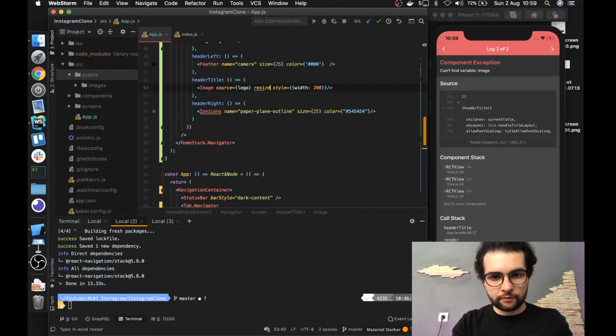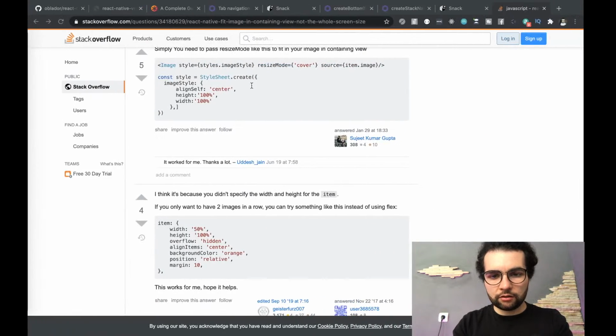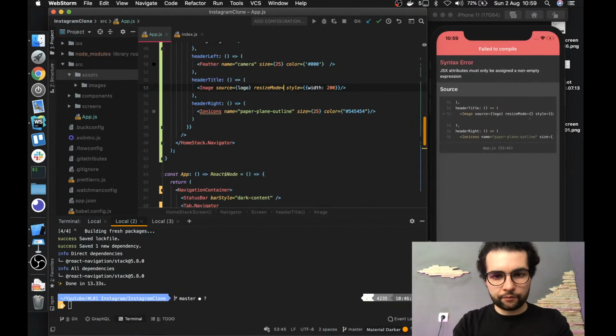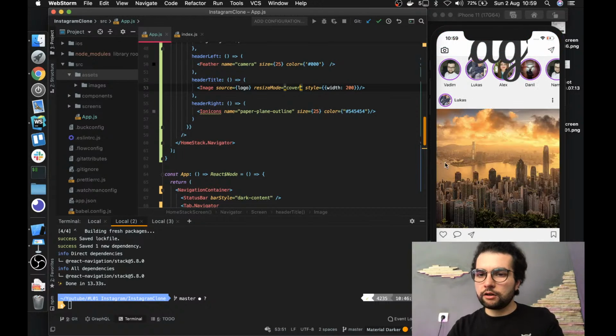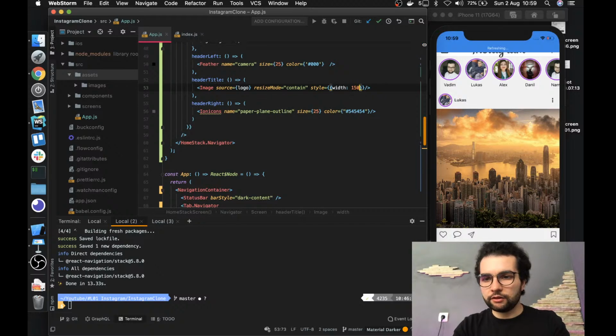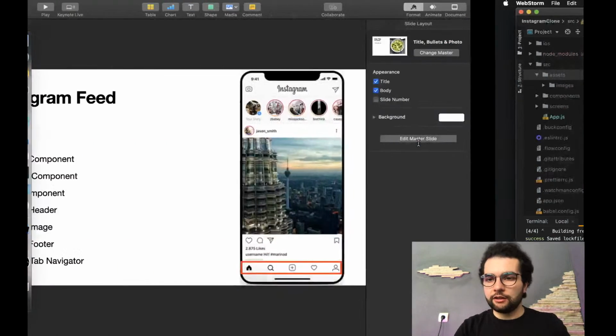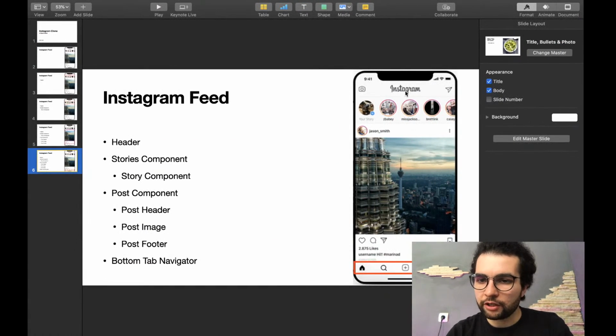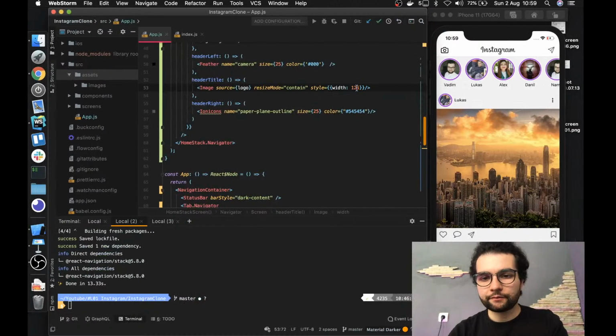Resize mode will be hover, I think. Hover. Contain. Yep, contain. So the width will be, I don't know, even smaller, I think 150. 120. 25. No, I think it's 30.